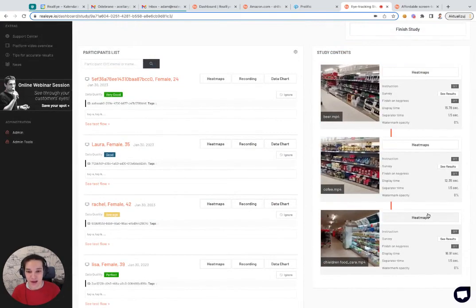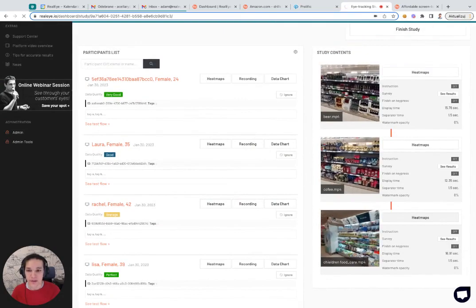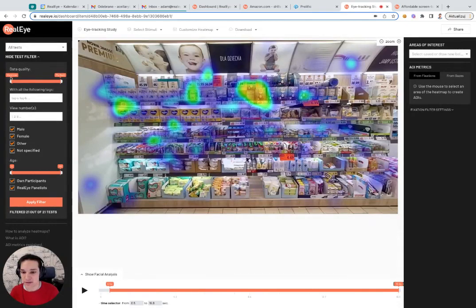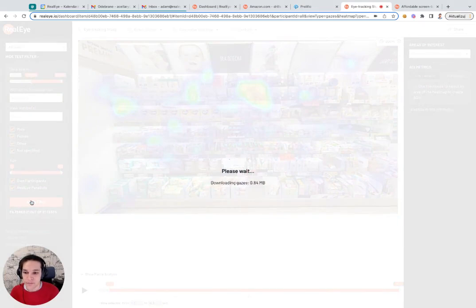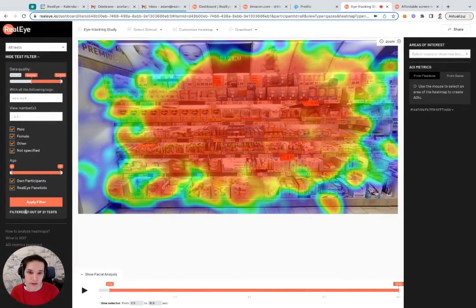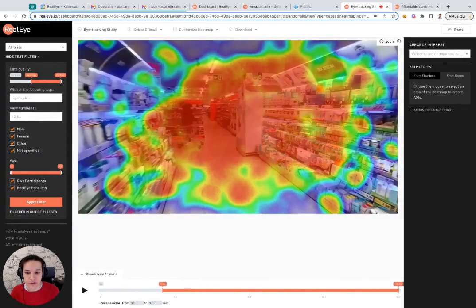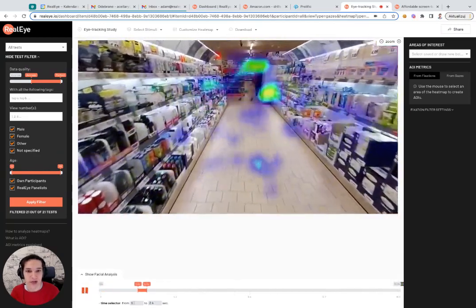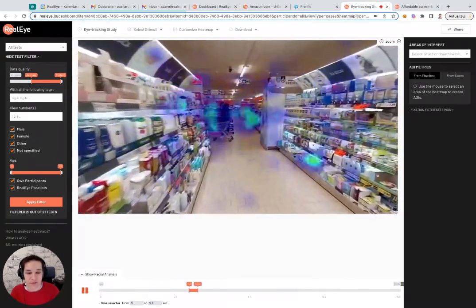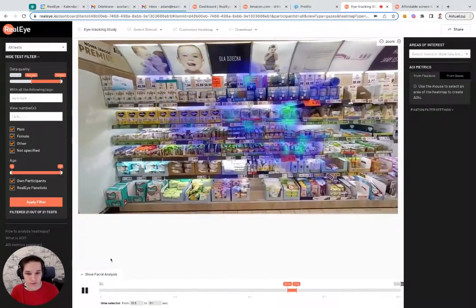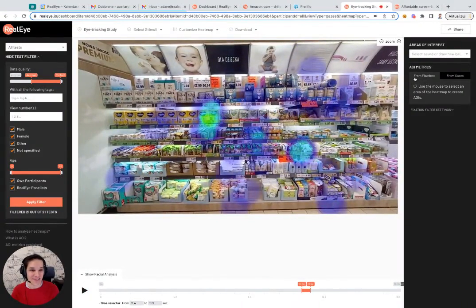Okay, let's see the heat maps panel then. What we are going to do is, first of all, filter out panelists with very low and low data quality. I don't know if we had any of these, but apparently not, so that's pretty good. Secondly, we can see the recording itself. This is data captured from gazes. I would rather use fixations for the purpose of data analysis, so I have just switched the tab to fixations.